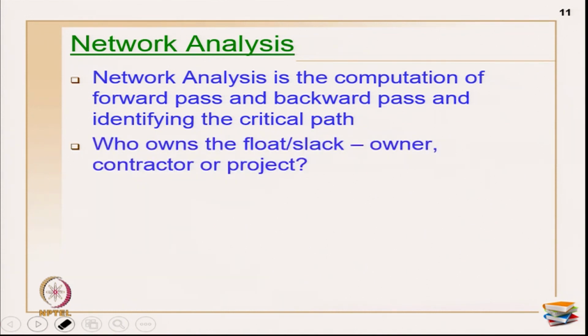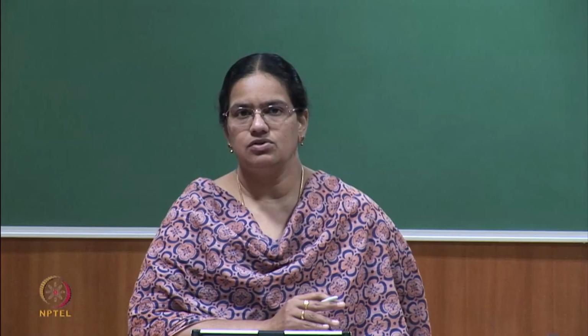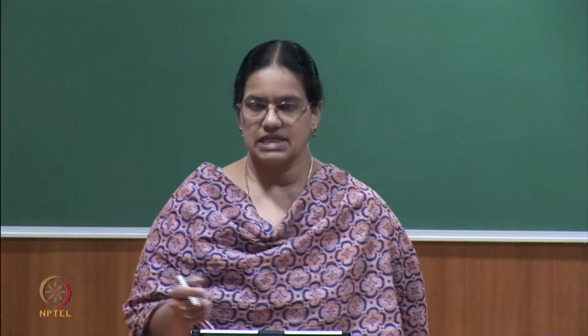Now, why should we do this calculation, and who owns the float or the slack? Now, there are two terminologies which are coming in. One is called float, other one is called slack. Float is a word which we generally use in the AON format, and slack is a word which we generally use in the AOA format. After a few slides you will understand that. Primarily, it tells you how much delay in time you can actually give any activity without affecting the final project duration of the whole project.